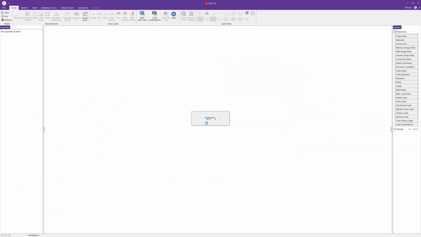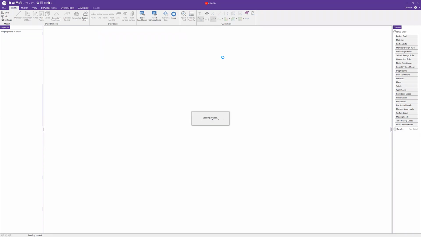So here, RISA 3D launched automatically. I didn't launch anything, it just opened itself. You can see right off the bat here, as this is initializing, that this model is a RISA 3D model that's connected with RISAFloor, so it knows that this information is coming directly from RISAFloor. So that's a good thing. We know that those models are connected, and we'll be able to have some different features because of that connected model. Because of the diaphragms that we had set, that information is going to come across, and we'll be able to view that here in our RISA 3D model.